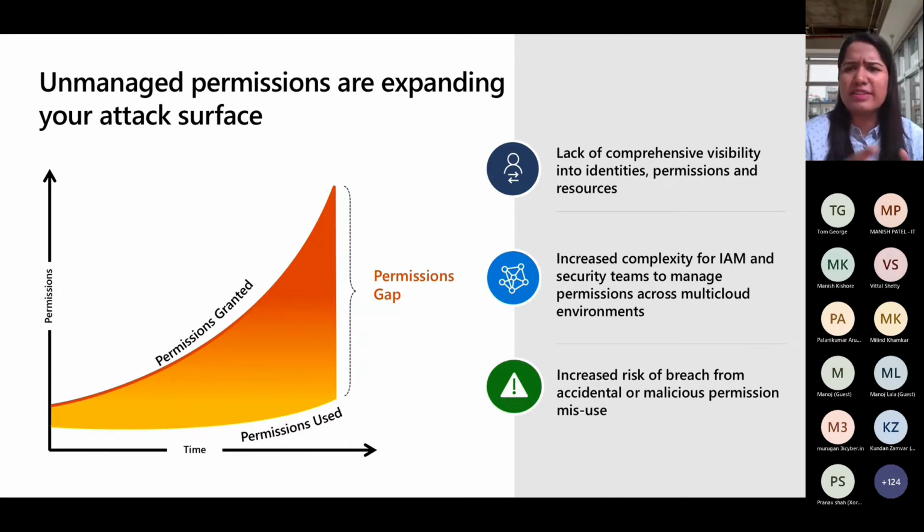because no one even understands the risk posed by the permissions given to these kinds of identities in your cloud. And it's becoming very complex even for the IAM team to manage on-prem identities, multi-cloud identities, different types of identities. If that visibility and control is not there on these identities, obviously it could lead to a risk of a breach, because somewhere, the over privileges which were granted to any identity, for example, if you end up granting some excessive permission to your blob storage or your S3 buckets, obviously that is going to have some impact if those resources are misused for performing certain actions in your infrastructure.